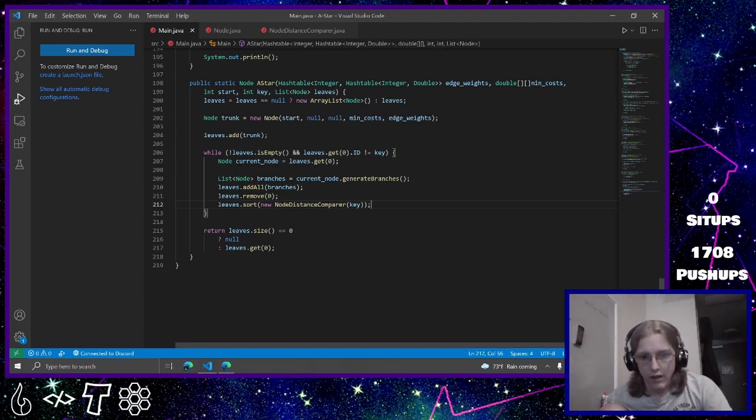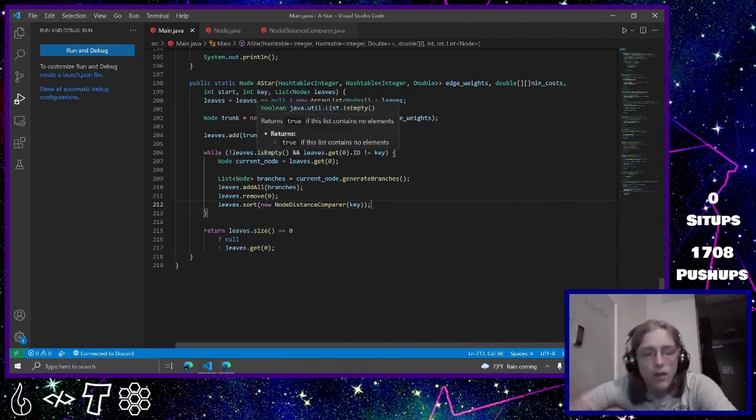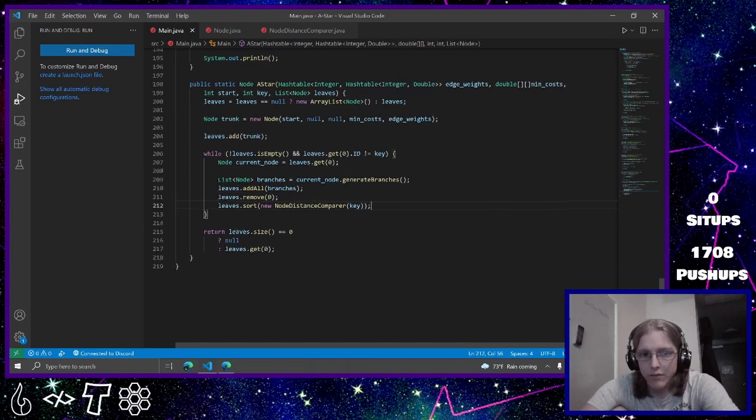And it would sort it, and eventually there will be nothing in there, so when it sorts, it will just be done automatically. Go back to the beginning of the loop, say, hey, this list is empty, so we break the loop, and if it is empty, it returns null. If it's not empty, it returns the first item.